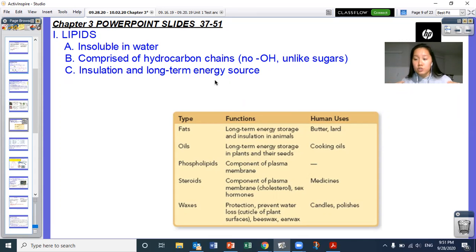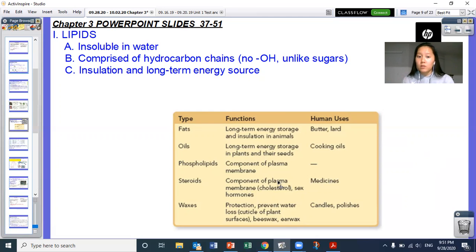glycogen or starch, okay? So there's fats, there's oils, there's phospholipids, which is the cell membrane, super important. There's steroids, which are super important in keeping the integrity and structure of cell membranes so that they don't break super easily. They're also used as hormones and medicines, right? So you might get a steroid shot for an infection that isn't going away, and it'll help boost your body to get rid of it. Or we'll talk about like testosterone and estrogen, which are naturally occurring hormones in the human body.